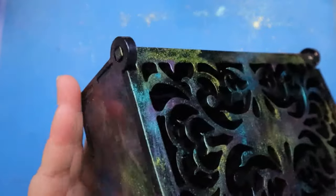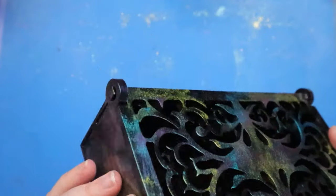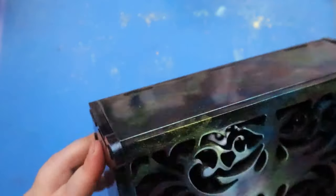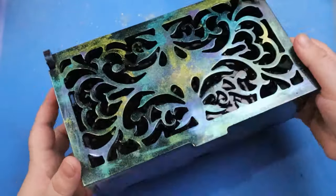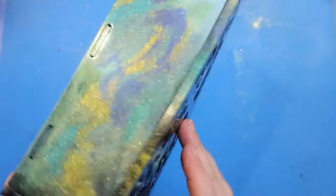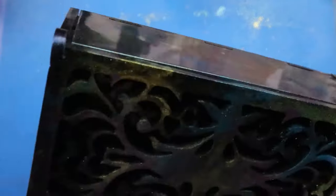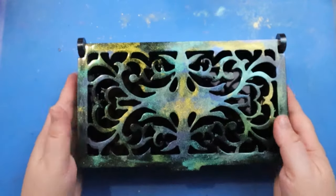I would recommend, obviously, gluing it together, unless you're shipping it, and then the person you're shipping to could glue it together. But I don't know, it's very pretty. What do you guys think? Comment down below, let me know. Yeah, it's a good mold set. Yep, I like it.